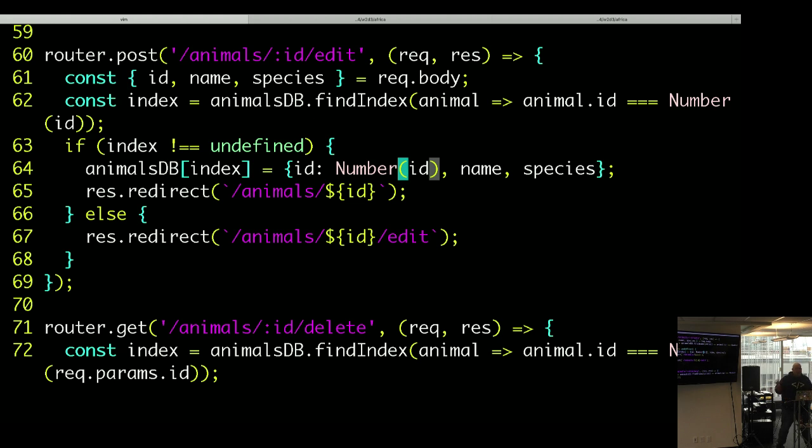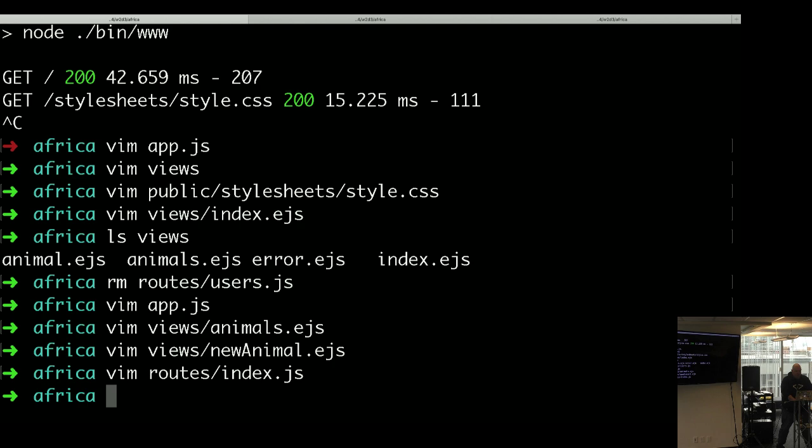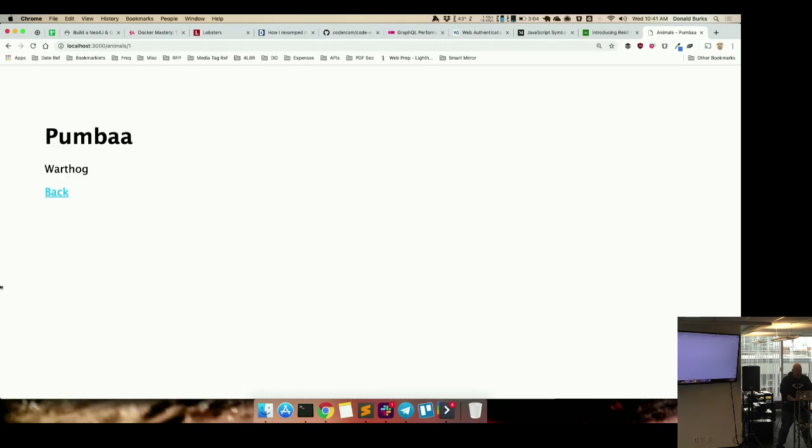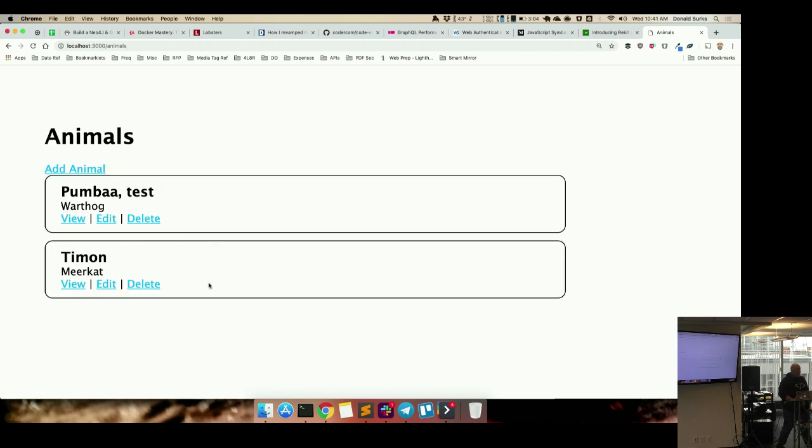Because the problem was ID was coming in as a string from req.body. So we've restarted. Now Pumbaa works. Let's edit him. Ta-da. And no new duplication.